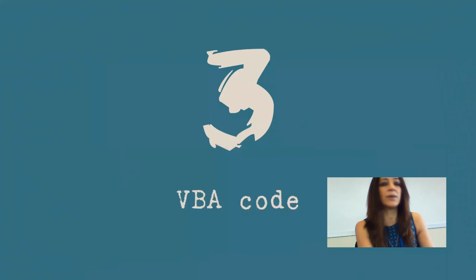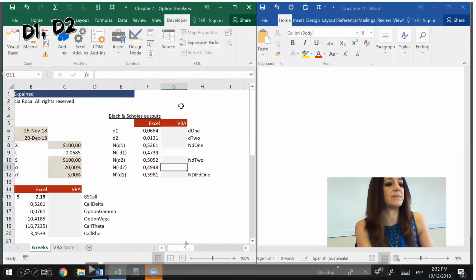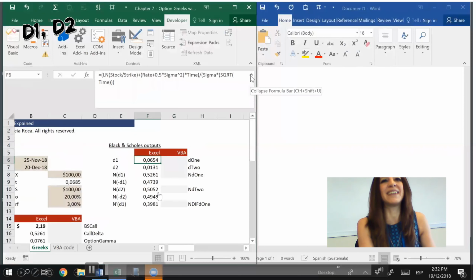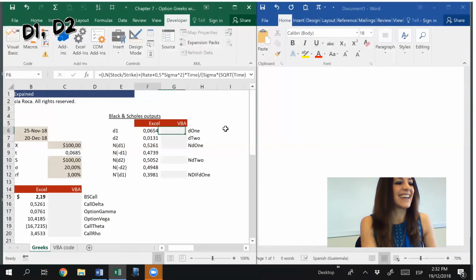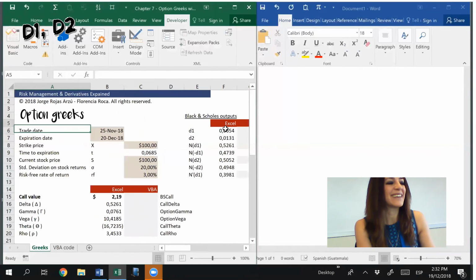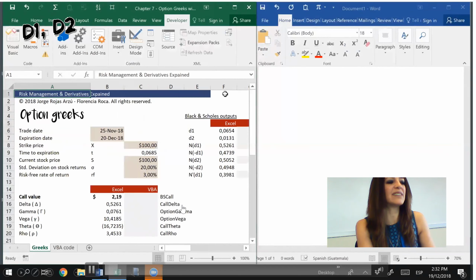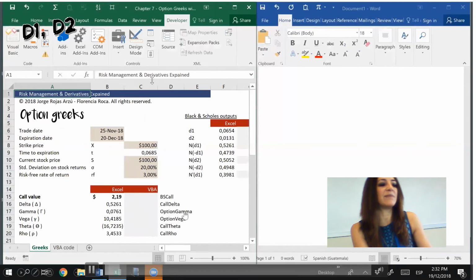Now, let's work on the code. There are many ways to do this. We'll try to make it simple, probably very unsuccessfully, but stay with me. Okay. First, let's program D1 and D2. So I have the function already in Excel, in a cell.